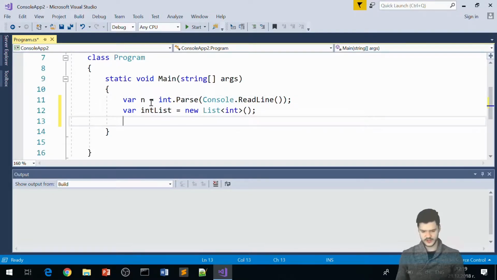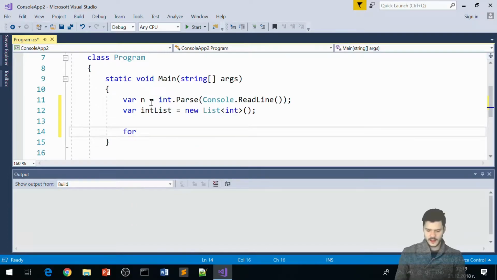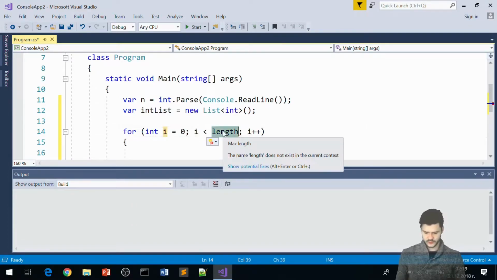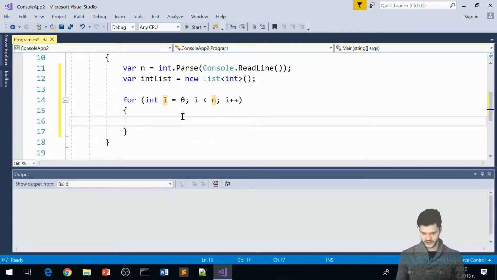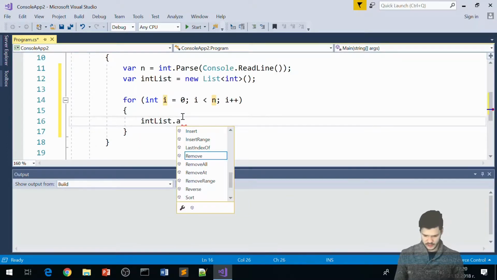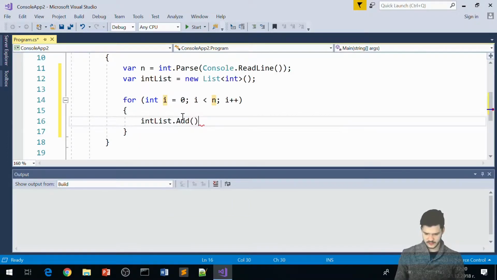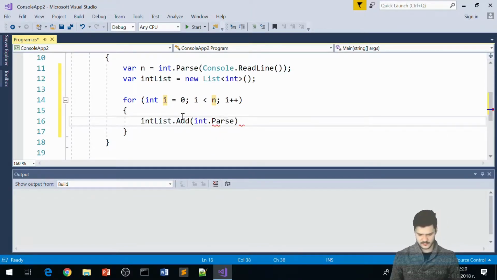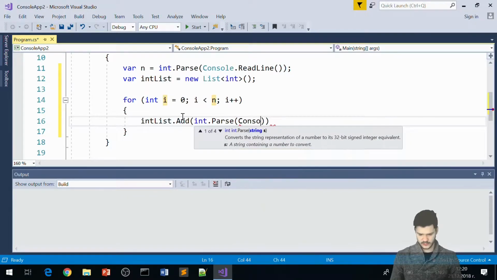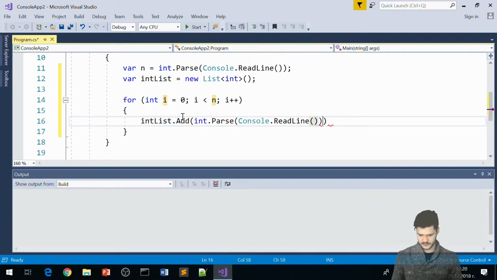And then we initialize the list and create a for loop from i to n, and with each iteration we should add, list.add, int.parse, Console.ReadLine, right? And that should be it.